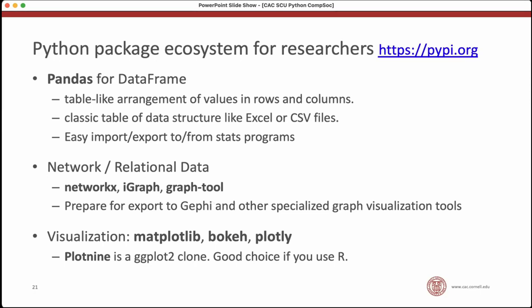If you have network data or relational data, maybe you have communications logs or something that you need to analyze, you can use iGraph. There's several different tools. NetworkX is a very flexible tool written entirely in Python. iGraph and GraphTool are written in C and C++ respectively, so they're a little more performant. NetworkX is better for dynamic graphs though, but not to get too far in the weeds. All of these are good for representing relational data or network data.